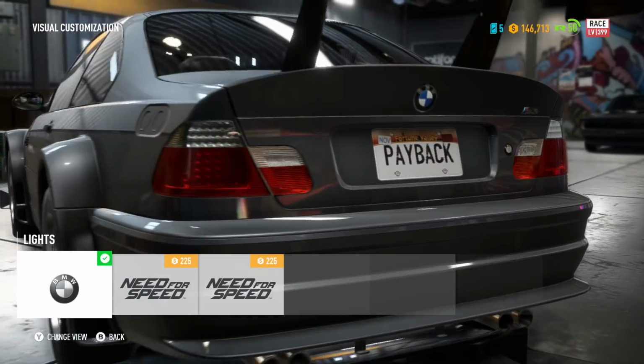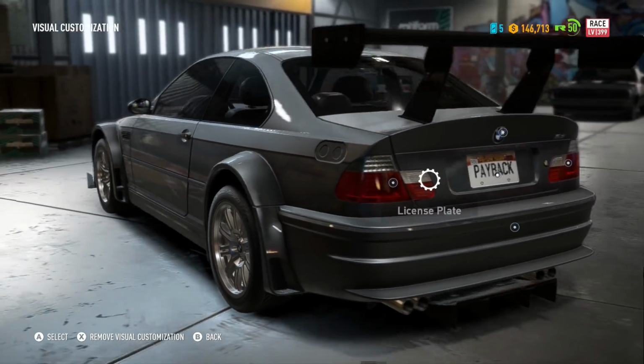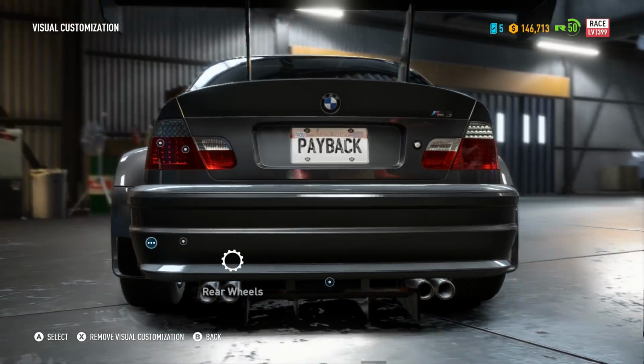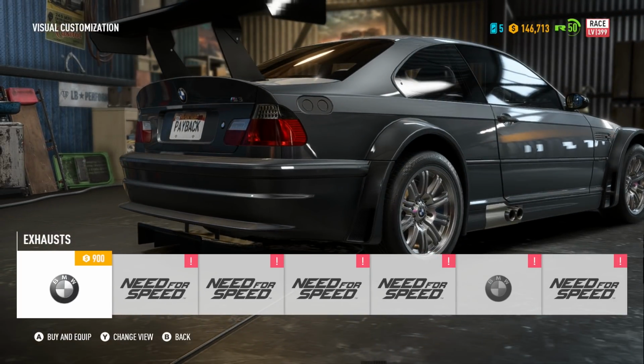I like the trunk lid as well. I'm gonna keep that the way it is. For our taillights, I definitely don't want to change those. They look perfectly fine just the way they are. It needs to be lowered. It just has to be lowered like right now because I cannot stand looking at this being so high up.